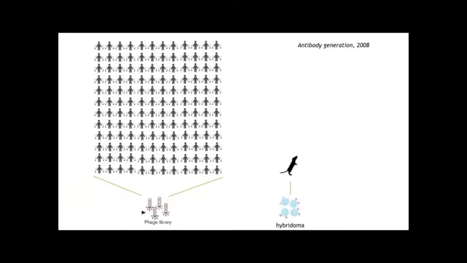I started working in this space 10 years ago at Pfizer. They had two different ways of generating antibodies as therapeutics: your trusty hybridoma — immunize a mouse, recover immortalized cells, and then sequence them — and phage display, the technology that recently won the Nobel Prize, which enables us to look through very large repertoires of human antibodies. The problem with both of these technologies is that they suck. It takes years to develop molecules, engineer them for better therapeutic properties, and eventually make them ready for clinic. Mistakes are made resulting in molecules that aggregate or are immunogenic. They also don't produce that many hits, so we miss critical epitopes.